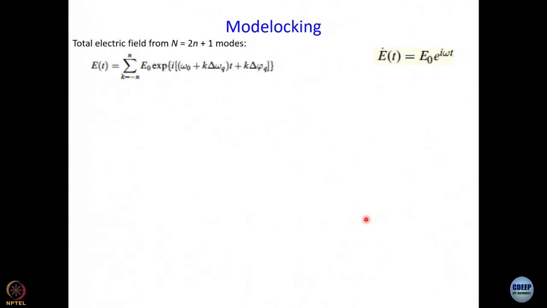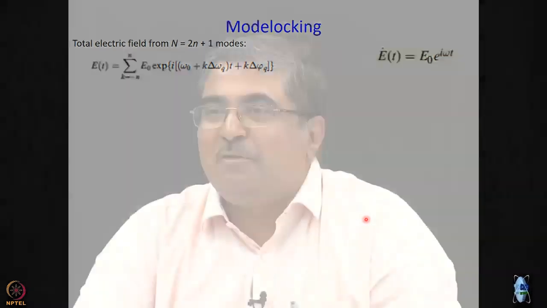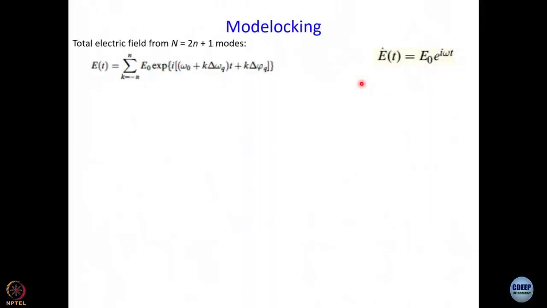We start our somewhat sketchy discussion of mode locking — I apologize for the quality of the slides; the uploaded slides will hopefully be better. This is a moral lesson: when you try to do things quickly, they don't work out very well. As we said in the previous module, we don't really have plane waves — we have damped oscillations — but the way we go from time domain to frequency domain is Fourier transformation, and the beauty of Fourier transformation is that to get correct frequency information, it doesn't matter if you take a plane wave or a damped wave, because they get separated. That makes the mathematics a little easier; otherwise we'd have another damping factor.